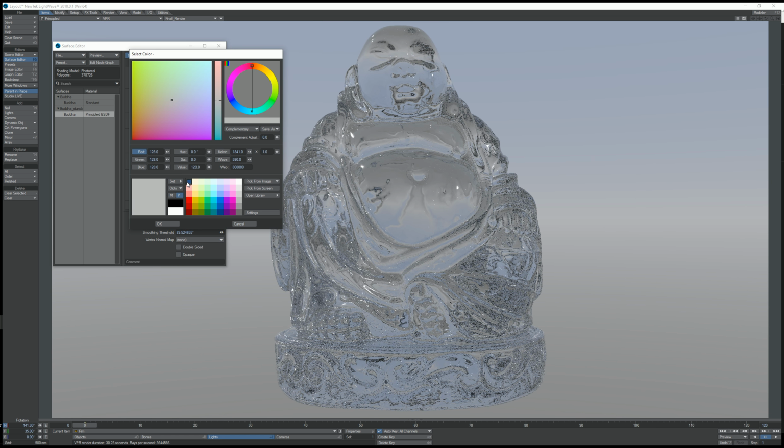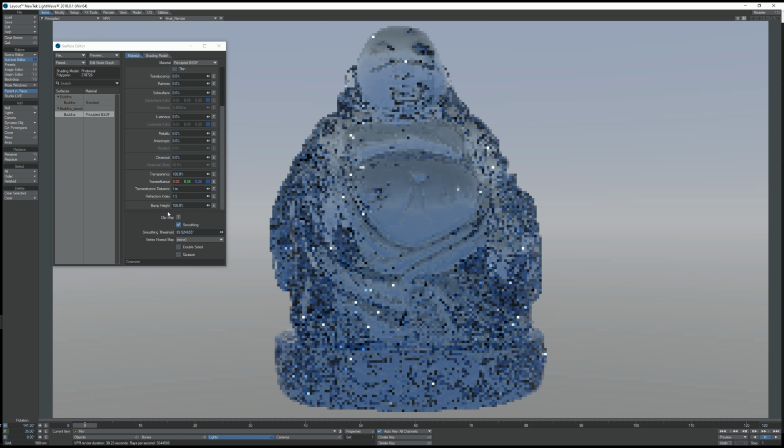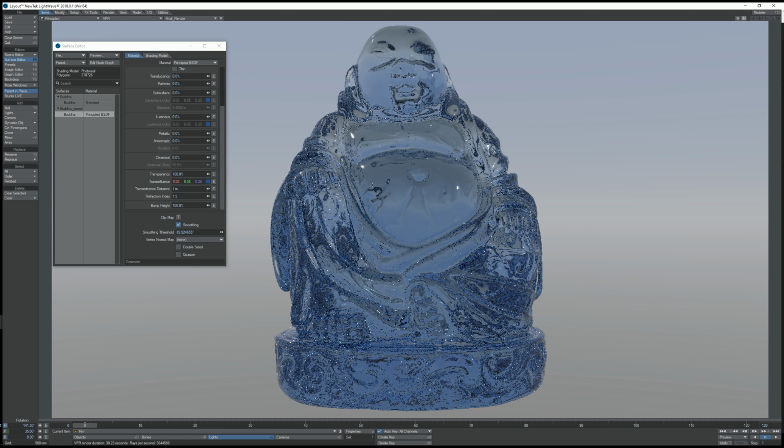I can just click on it, select blue, and now we have a blue absorption effect. And the transmittance distance is now a much easier value to adjust.